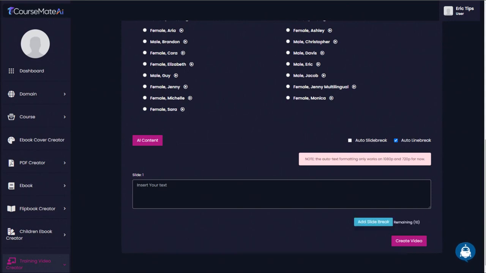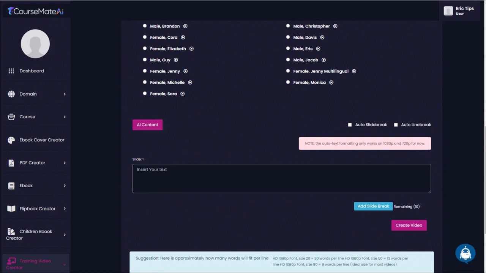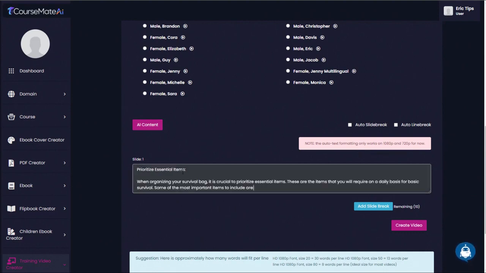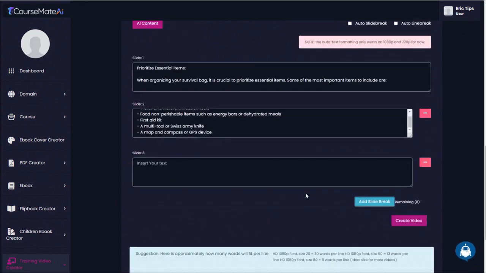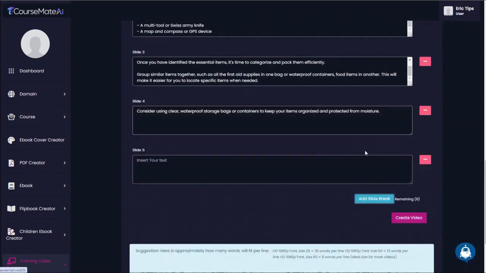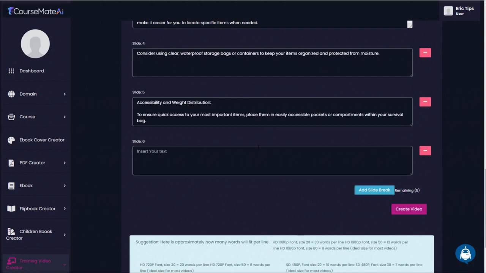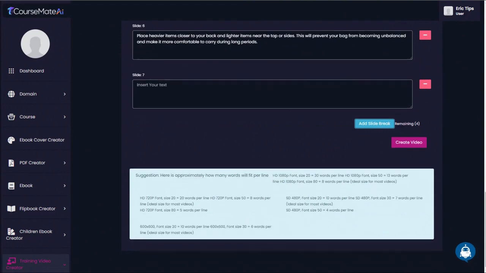And I want to actually create manual slide breaks so that I can choose exactly what I want to have on each slide. And I have found that it's best to keep your slides pretty short. They just look better and sound better. And so I probably won't even use this entire script that it gave me. I'm just going to sort of pick the best parts that I want to use. And I'll keep adding new slide breaks. Slide 6. And I'm just copying and pasting directly from what the AI already gave me. I'm not coming up with anything from scratch on my own.